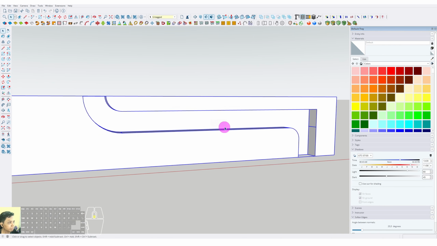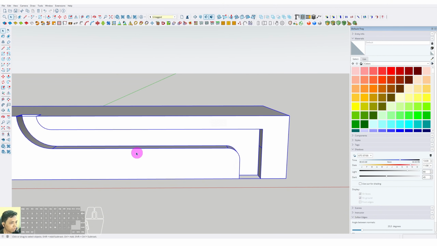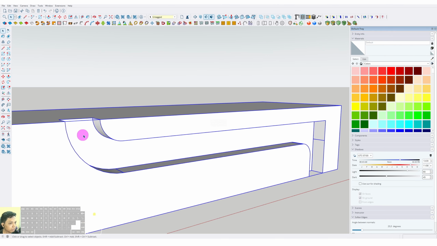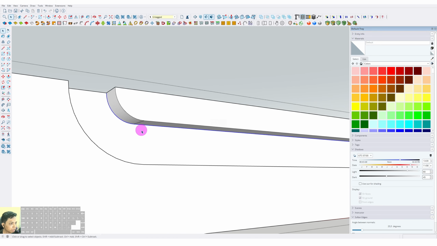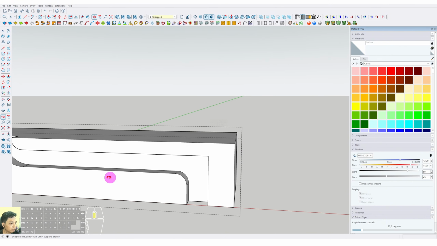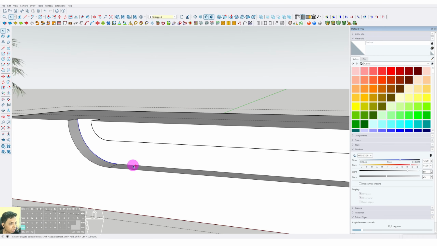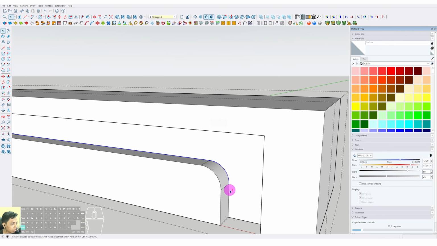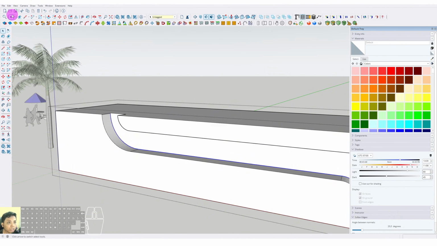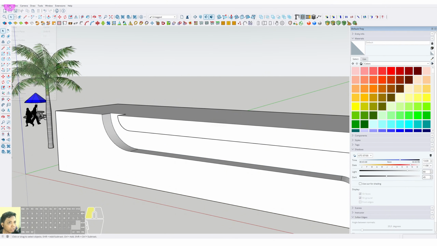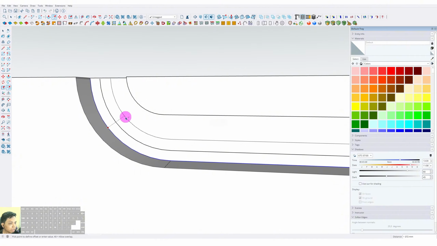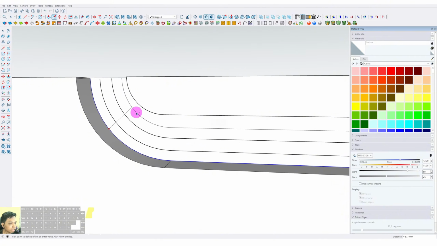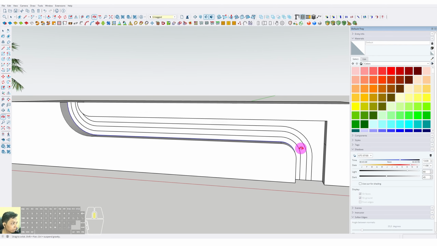Okay, then now we can make the pipe routing here. We can use the line, or maybe we can click this one. We can click this line, and select edit, copy, exit the group, and edit, and just paste in place here, and just offset it outside. Okay, offset it inside, I mean. Okay, and offset it inside again, and offset it inside again. So we can have the routing like this.